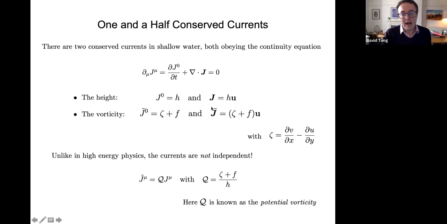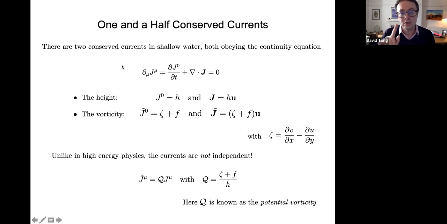All right. And finally, let me just point out something odd about currents in fluid dynamics. When I say currents in fluid dynamics, I don't mean currents in the way that fluid dynamicists mean currents. I mean currents in the way that we think of currents, conservation laws. It's something which in some sense I've known for 20 years, and it was only when doing this project that I realized there's something odd about this.